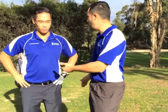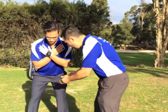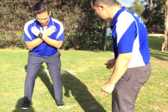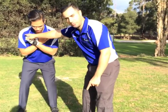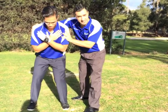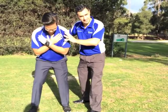Our second test measures the dissociation between Tom's upper and lower torso — this is called the pelvic rotation test. In his five-iron posture, I ask him to rotate his pelvis while keeping his upper body still. Tom's not too bad but he's getting a little bit of upper body movement. When I stabilize him, it's a lot easier for him — that's a stability issue, so he fails that test. We know we'll fix it with core stability exercises.